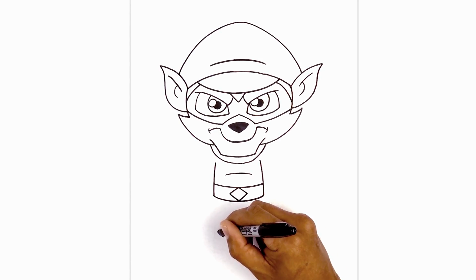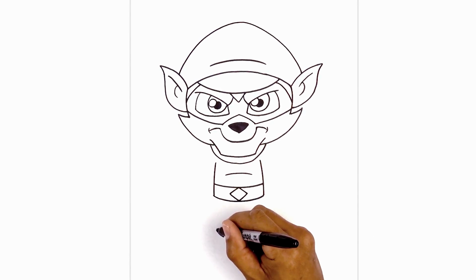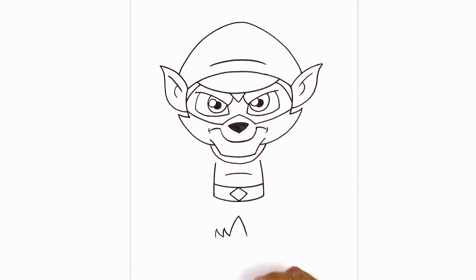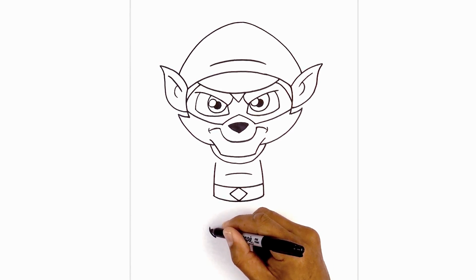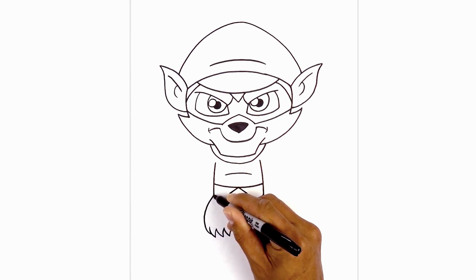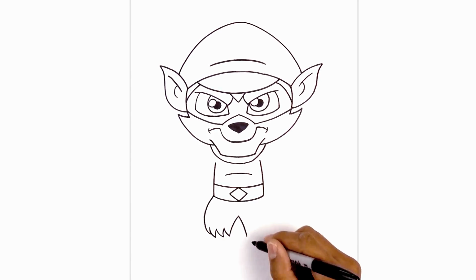Now we're going to go up again, do another point coming down, and we're going to go up towards the side. Now we're going to do an overlap here. We're going to step down about halfway, curve out the side of the leg, and then up towards the hip. We're going to do the same thing on the right.